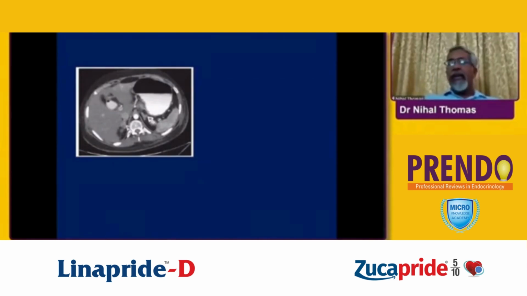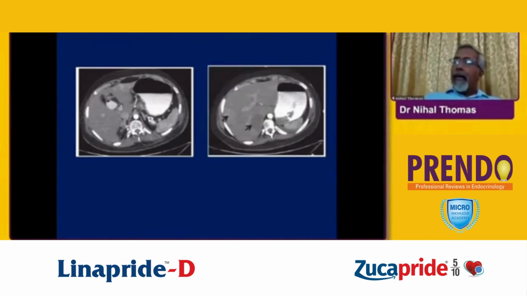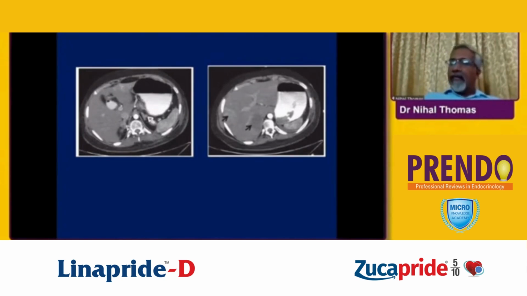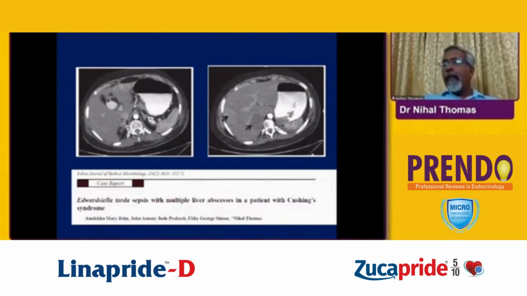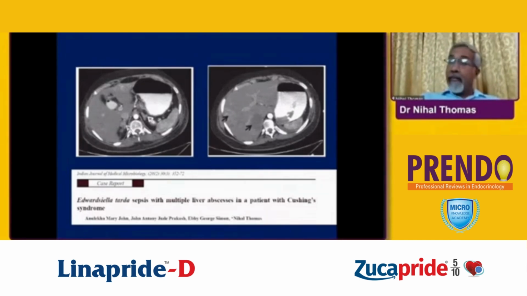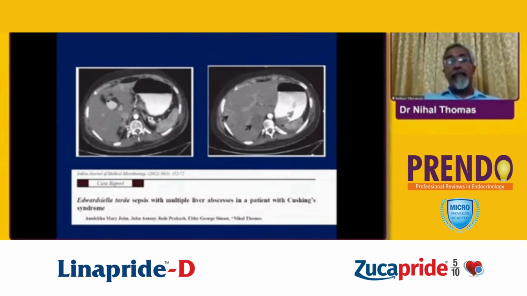Now, when he came to us, he came with this bloody diarrhea, and a CT of the abdomen showed, of course, the adrenal hyperplasia, but also showed large hepatic fluid-containing spaces, which were basically abscesses, and an aspirate and a blood culture showed an odd organism called Edwardsiella tarda. Now, you get all these kinds of exotic infections, and the reason for this is this gentleman had gone fishing about 2 weeks before, and this is a microorganism found in fish usually, and not in humans, but in a human with Cushing's, this can be pretty much dangerous.